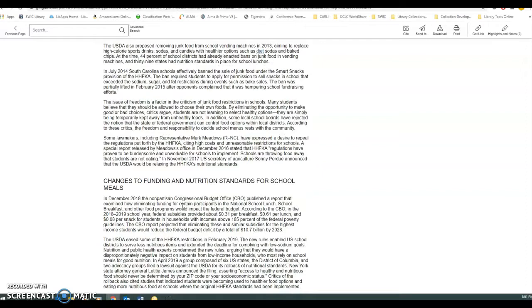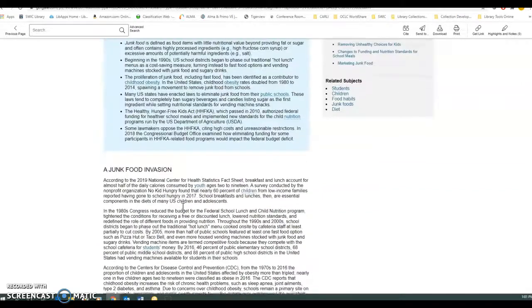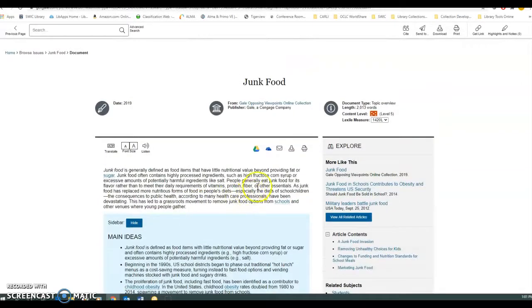Now, if you wanted to use this article as one of your 10 sources in your paper, all you'd have to do is go up to the top and you'll see that you can save it to the cloud, whether it's Microsoft, or if you're going to save it to the Google cloud right there, Google Drive. You can email it to yourself, or you can save it on your computer, or you can print it out.